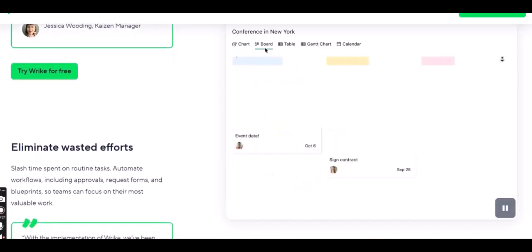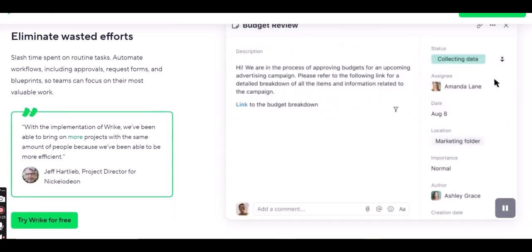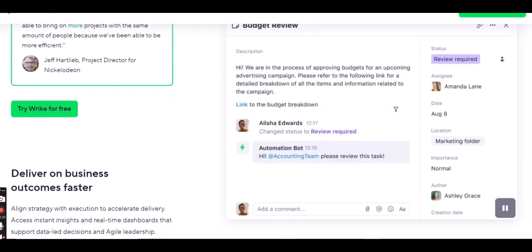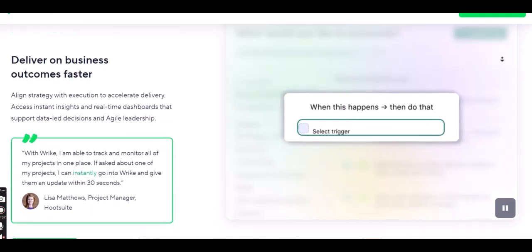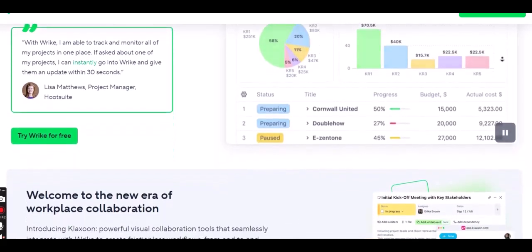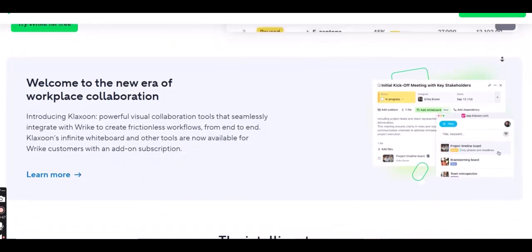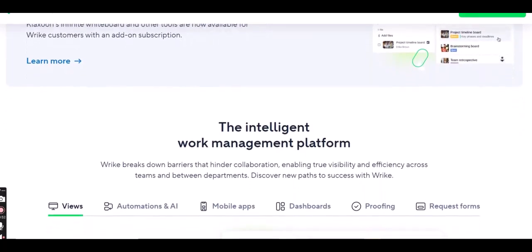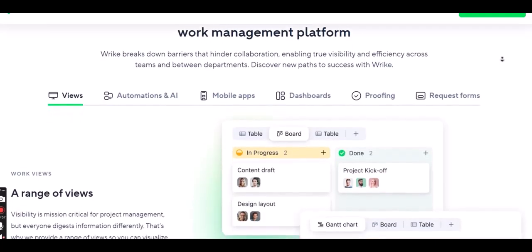Custom fields and workflows. Tailor Wrike to your specific processes and track unique data points. Request forms. Streamline work intake by creating forms for requests. Shareable dashboards. Create custom dashboards to monitor key project metrics. Increased storage, usually 2 GB of storage per user. More integrations. Connect with popular apps like Google Drive, Slack, Dropbox, and more. Value proposition. This plan offers significant value for teams needing a more structured approach to project management, enabling better organization and collaboration with essential tools.